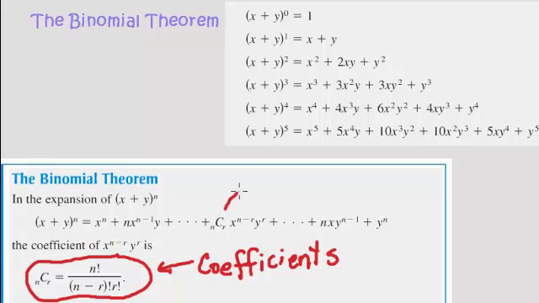And notice that my coefficients are these numbers right here. We're going to go ahead and understand that the very first one is going to be a 1. Notice how they're always 1 down through there. The next one is going to be whatever happens to be my n. So if n is 3, there's a 3 in that first spot. At the very back end, this is going to be a 1, and this is going to be my n. Now I'm just looking at coefficients because we kind of have the pattern of what the exponents need to do.